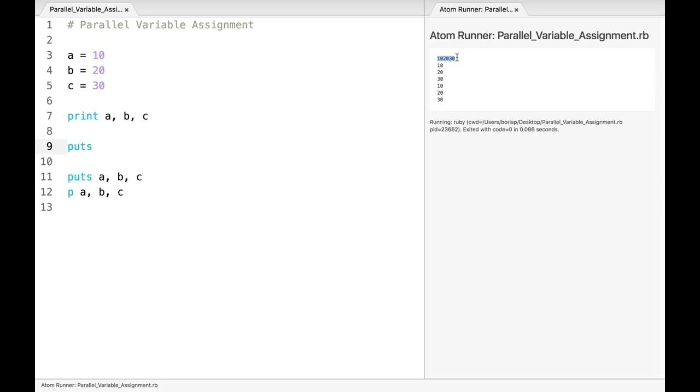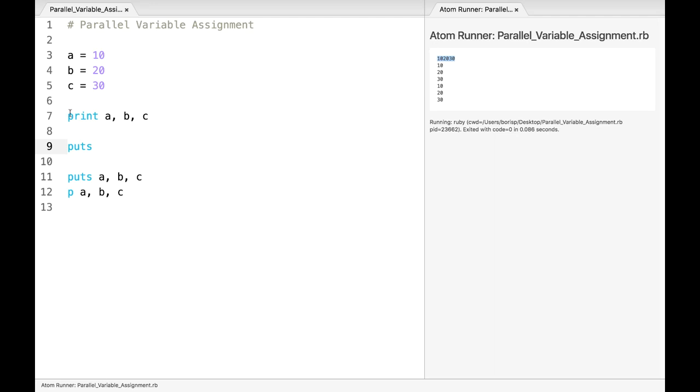But any one of our three output methods, whether it's print or puts or P, can simply have commas separating each of the things that we want to output. We'll go into the syntax of why this works later. This is actually inputs that we're giving to each one of these methods, but we'll dive into that at a later moment in time. Just know that you can use commas to separate either the variables or the values that you want to output with any one of these three methods.